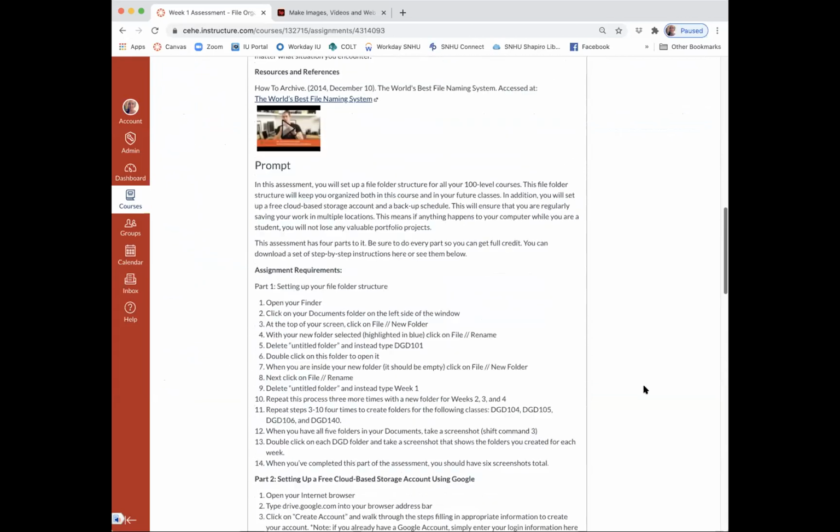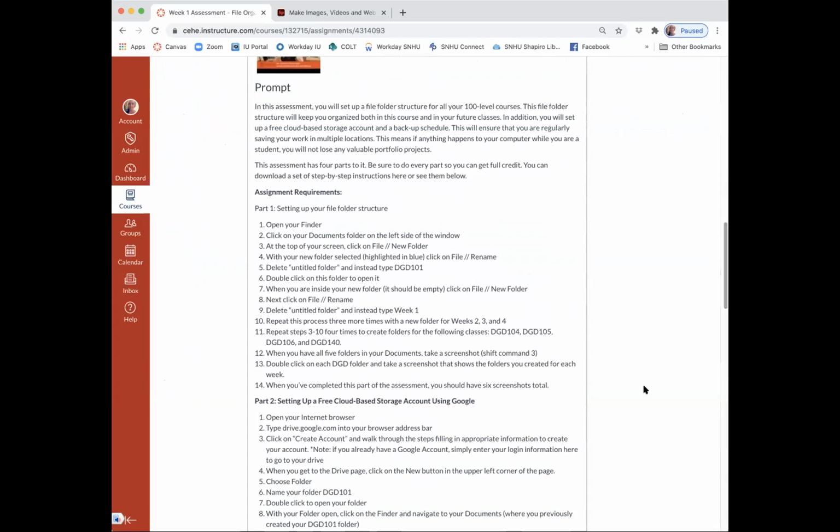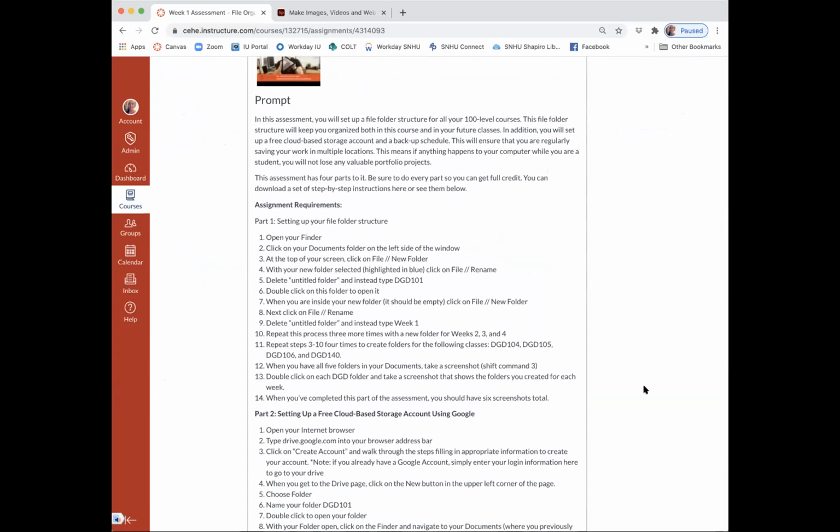So we're going to skip down to the prompts. In this assessment, you will set up a file folder structure for all your 100 level courses. The file folder structure will keep you organized both in this course and in your future classes. In addition, you will set up a free cloud-based storage account and backup schedule. This will ensure that you are regularly saving your work in multiple locations.